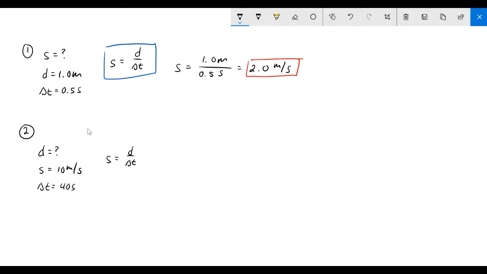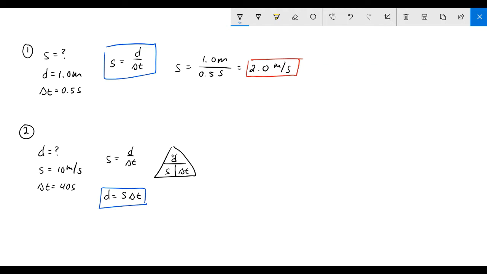So you can use a little bit of algebra, or for this particular equation we have a triangle trick. D goes on the top, s, and then delta t goes on the bottom. As long as you have d on the top, for don't stop thinking, it doesn't matter what order you have the speed or the time underneath. So what I need to do then is I need to rearrange this equation so it says d equals. If I were to cover up the d, then I have s next to delta t. So I have s times delta t. And that's the equation that we use to find our distance.